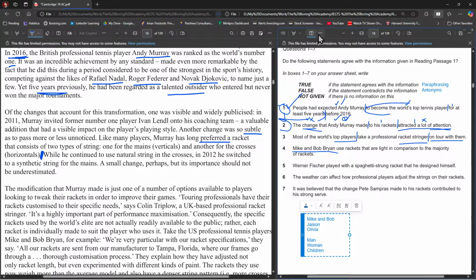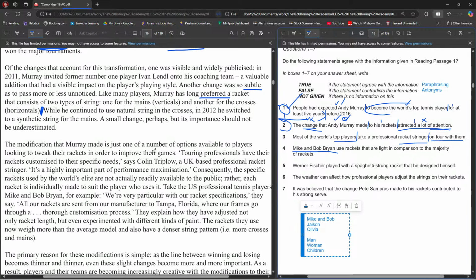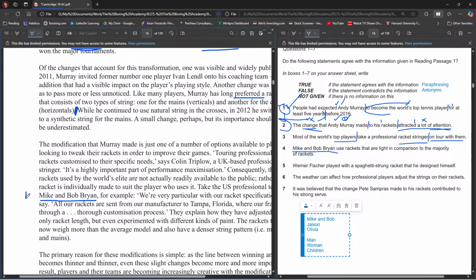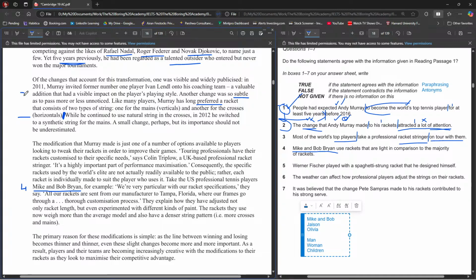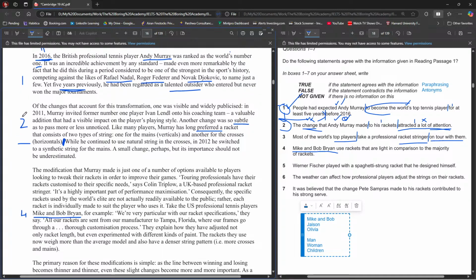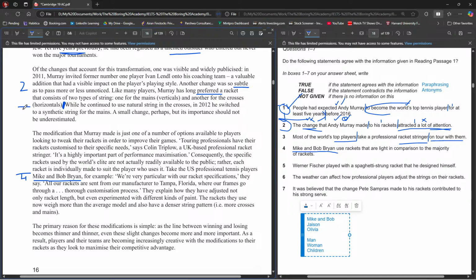The best part about proper nouns for IELTS reading is that we can easily find proper nouns in the passages. For instance, here you go. Did you find Mike and Bob Bryan? So what we need to do is write here number 4, and now we know for sure that the second answer is here, the first answer is here. The third answer has to start after this, and it will end before the fourth keyword. So the third answer is somewhere in the middle, if it is given at all. If it is not given, you won't be able to find the information. Did you understand the trap method?